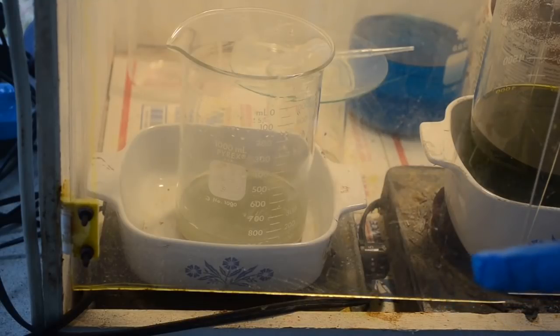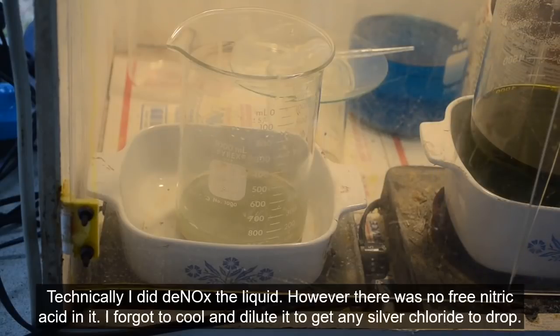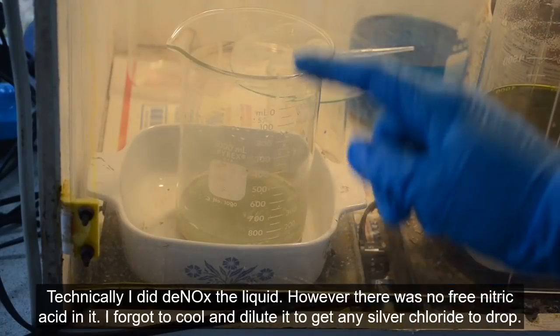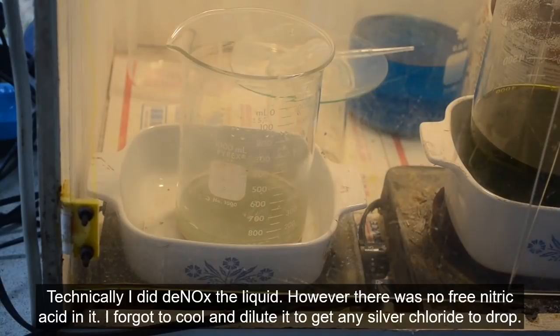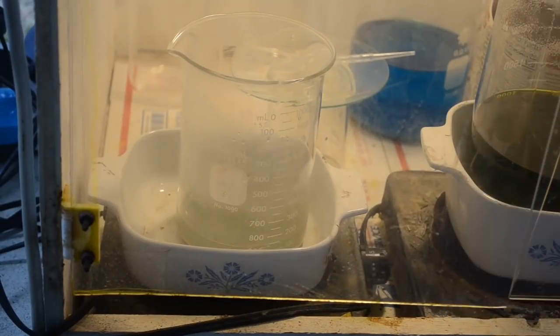I did skip an important step. Did not denox the liquid that this gold and whatever this precipitate was came from, because it did not have excess nitric acid. Now normally when I denox stuff, I use sulfamic acid. So I think I just put enough in to see if there was a reaction, and there wasn't one. So there's a couple ways I can deal with this.